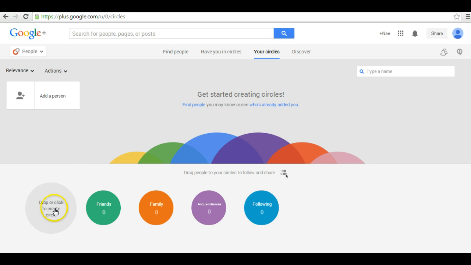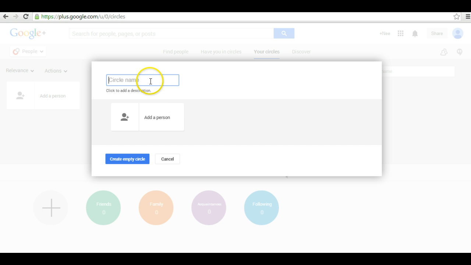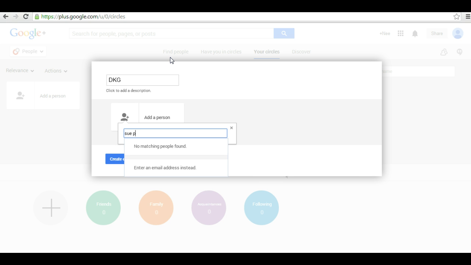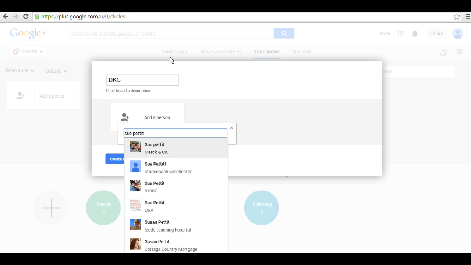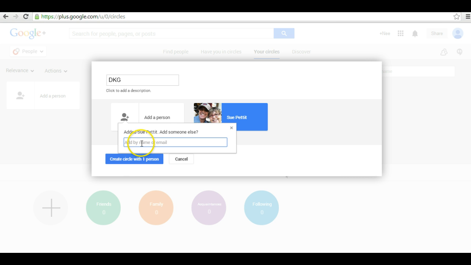The big plus sign over here, if I click on this, it'll allow me to create a circle. And I'm going to call this circle DKG, and I have to add people. So I'm going to click Add Person. You can do it here, Add Person. And I'm going to type in a name of somebody that I want to add to this circle. I want Sue Pettit, and I know that this is Sue right here, so I'm going to click on her and add her to my circle.